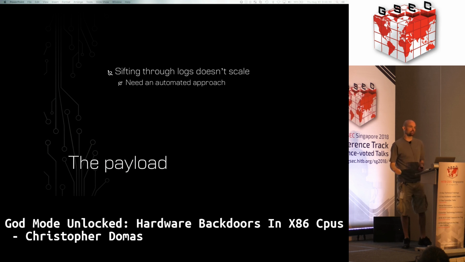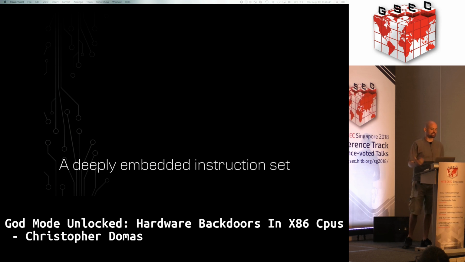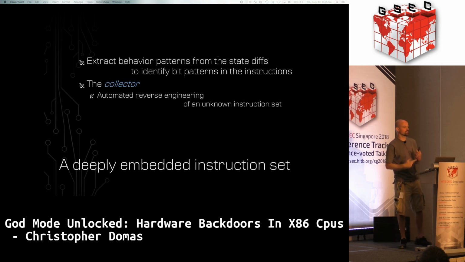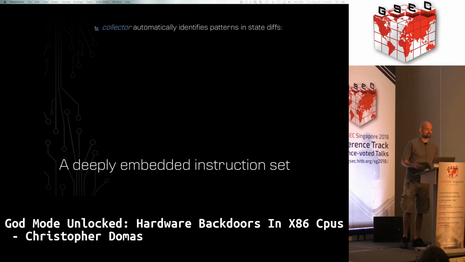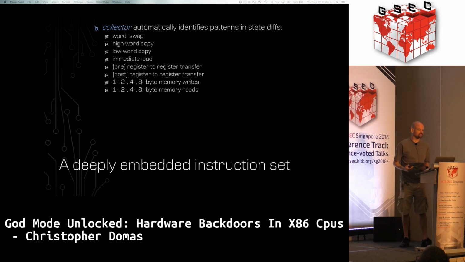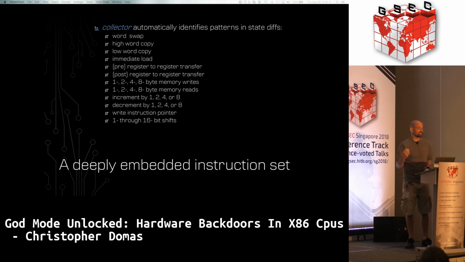just doesn't scale well. So I wanted some sort of automated approach to reverse engineering this instruction set from these logs. Basically, I wanted to extract behavior patterns from these state diffs in order to identify patterns in the RISC instructions. So I built this tool that I called the collector that does automated reverse engineering of unknown instruction sets. What the collector does is it tries to automatically identify patterns in state diffs. It'll look for patterns like word swaps or word copies or immediate loads or register transfers or memory reads or memory writes or increments or decrements.